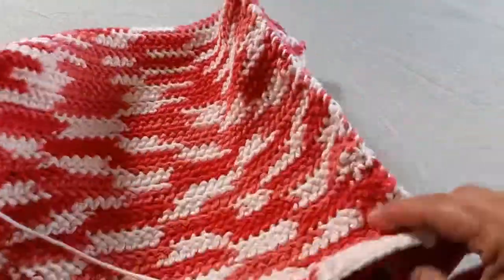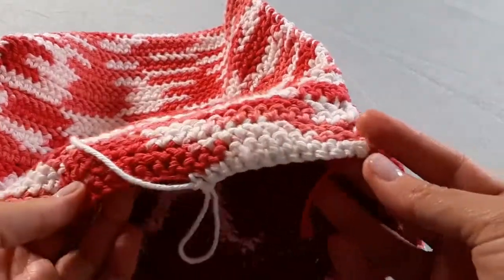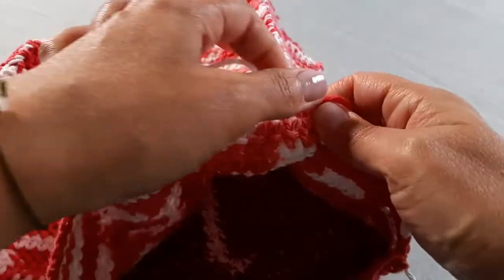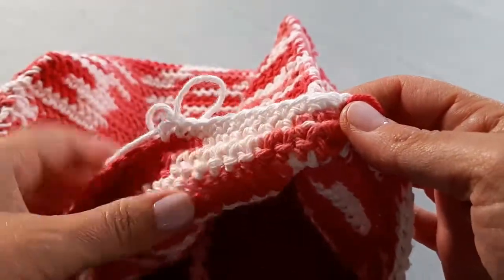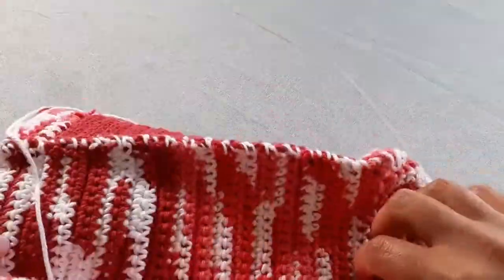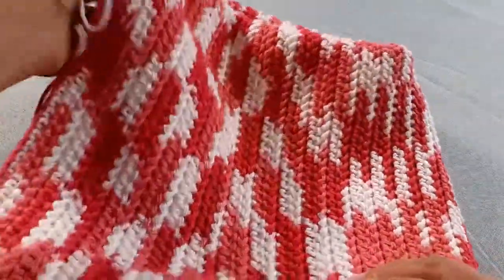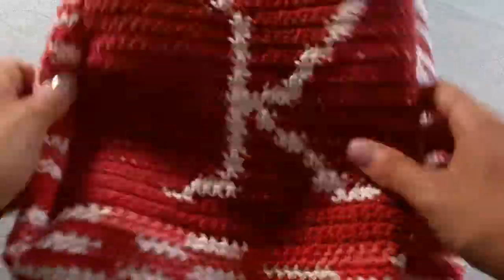Okay, so I just started getting a little bit ahead of myself here. I had a really long tail, so I just started to do a finishing row here, which I'm going to talk about in a second. But this is what your bag now looks like with your sides sewn. So this is the inside. So now what we want to do is turn it inside out. Just like that. And here is our bag.